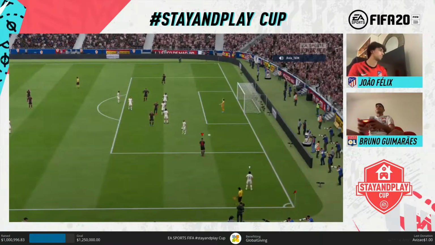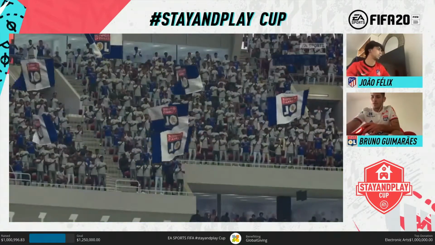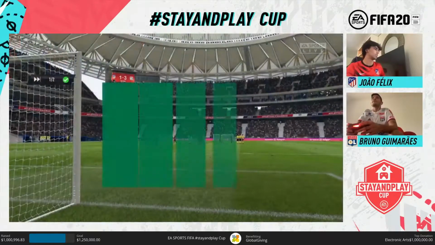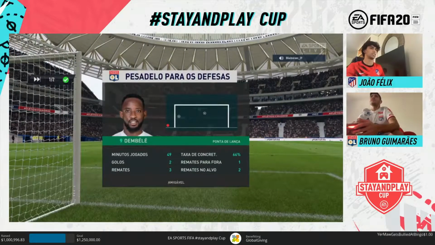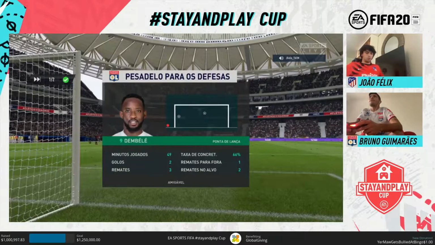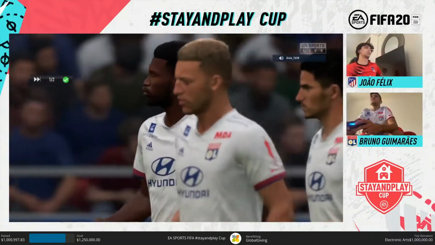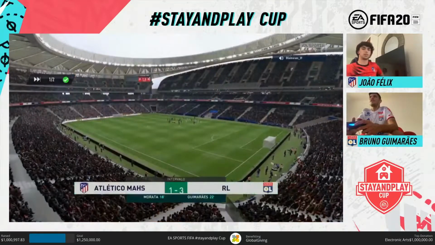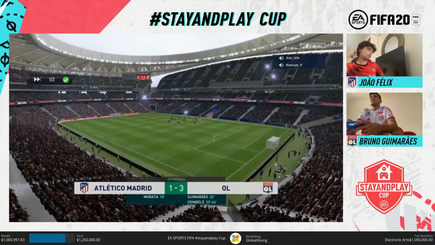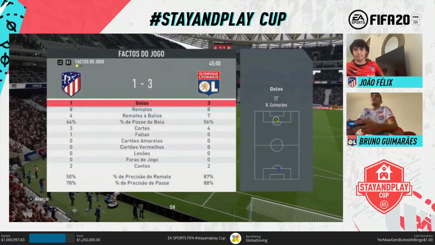And that will take us into half-time, where we have been spoilt with 4 goals. We're actually coming up to 50 goals being scored in the Stay and Play Cup. I think we're on a total of 47 scored so far since we kicked off the tournament on Wednesday. We have been spoilt each and every day of some fantastic games. But just a quick word, Ryan, on that first half performance from the Olympique Lyon man, Bruno Guimaraes. He has been very, very clinical and actually quite smart in the attack.